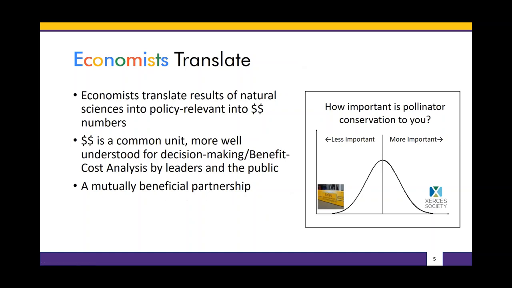What is the primary role of an economist with respect to entomology? Economists are translators. We translate the results of natural sciences — the biophysical processes entomologists investigate — into terms or units that the public or policymakers can understand. The most universal unit is dollars. Ideally, you estimate some biophysical relationship and hand that linear or nonlinear model to the economist, and we use that information to understand how it's going to affect the economy or consumer behavior.